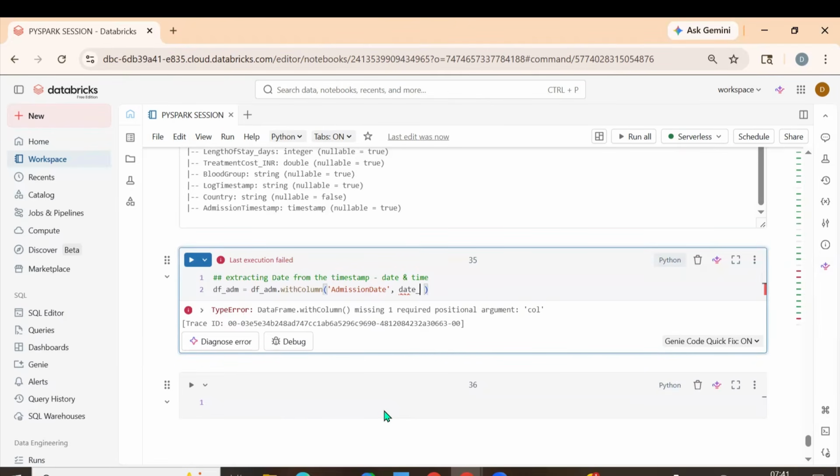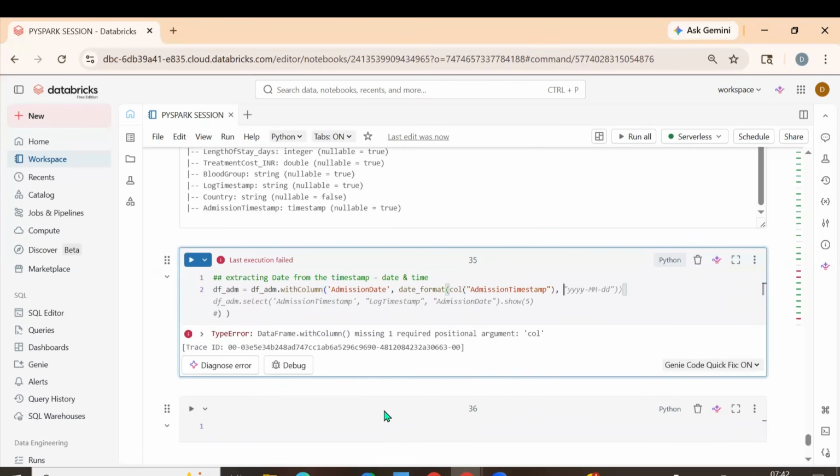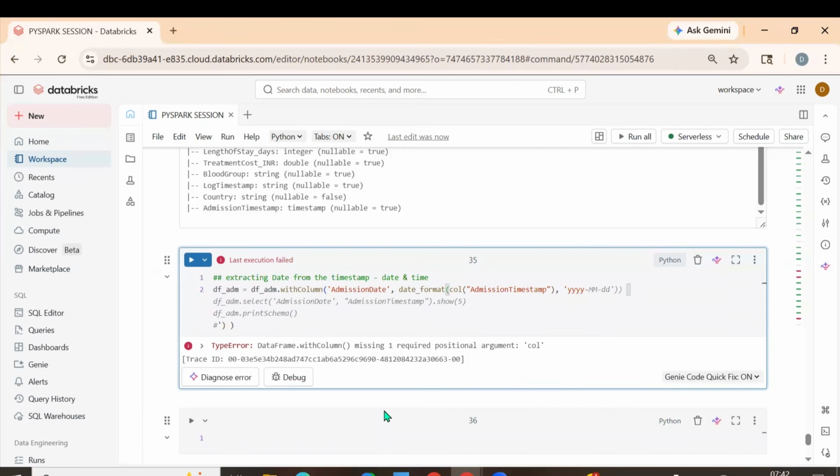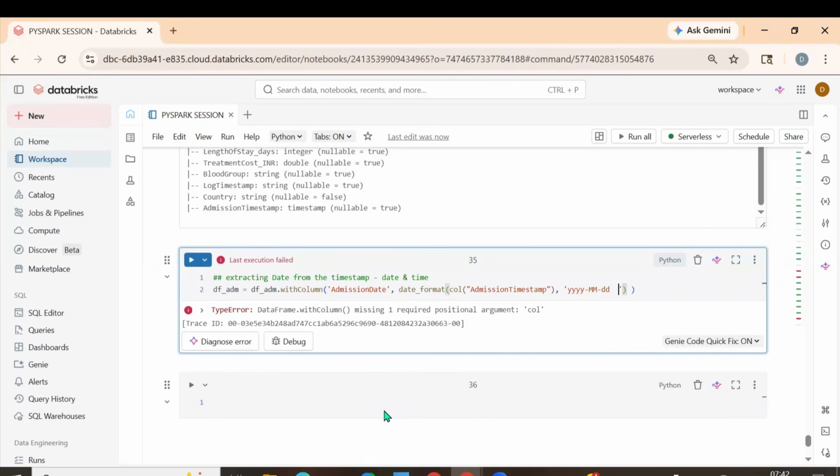date_format, open the bracket. What is the column name that we need to give? col, open the bracket, admission timestamp, comma. What is the format of the date that we want? yyyy, year, hyphen, MM month, hyphen, dd day. Let me click on tab.